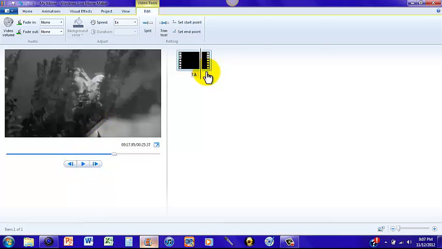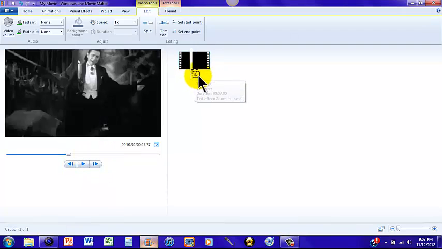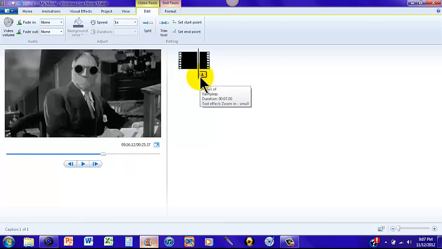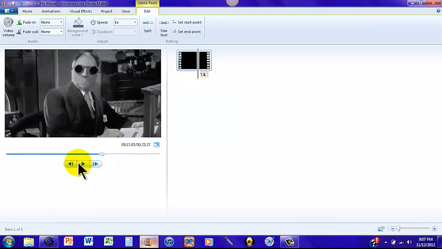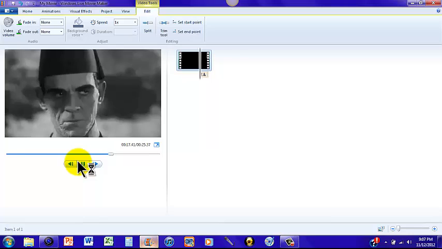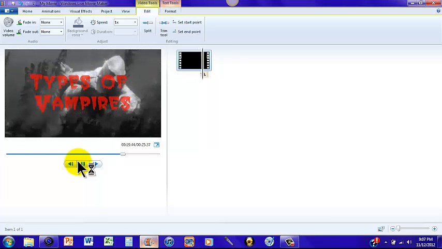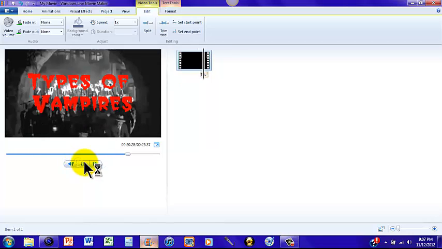So right here. And move a little bit further, right there. Okay, so now my title will start there. So I can play it through, just make sure it worked. So yes, it did work.